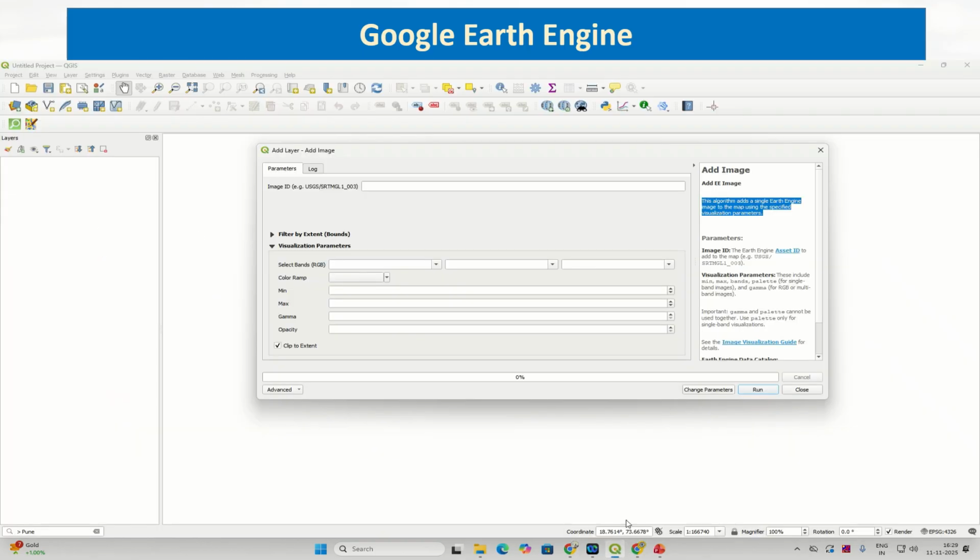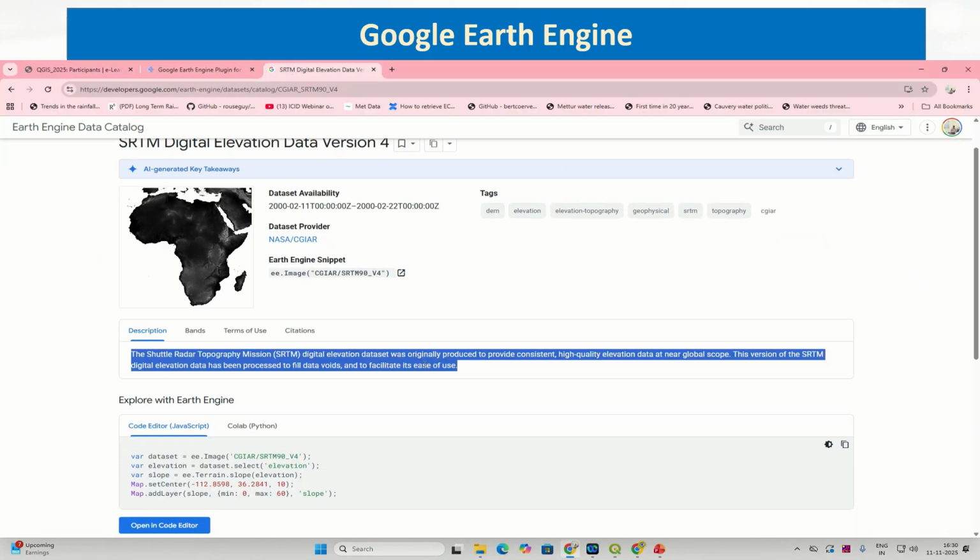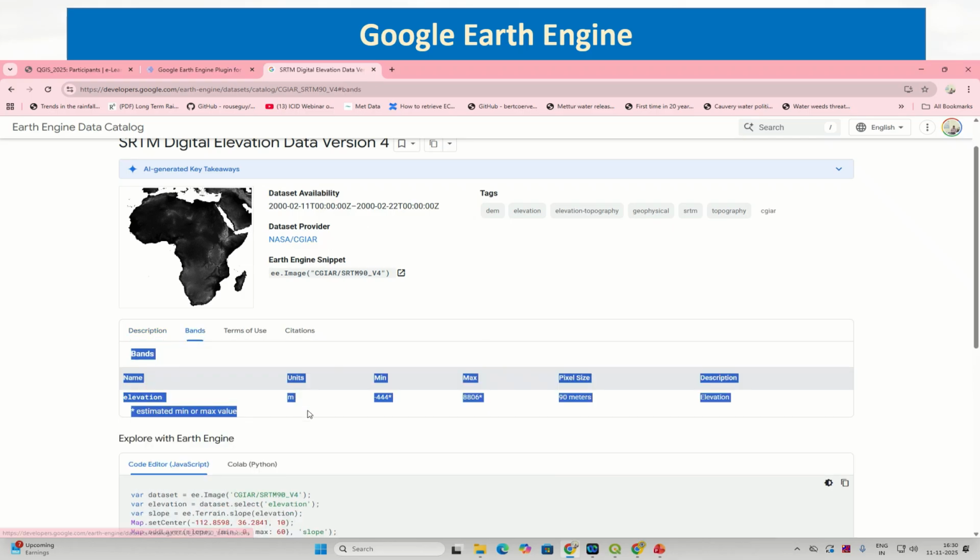So if I go here and paste my image ID, you can also read what this dataset is. It is the fourth version of the SRTM dataset, and the resolution, as you can see, is 90 meters. It is similar to what we used on the CGIAR website, the void filled dataset.